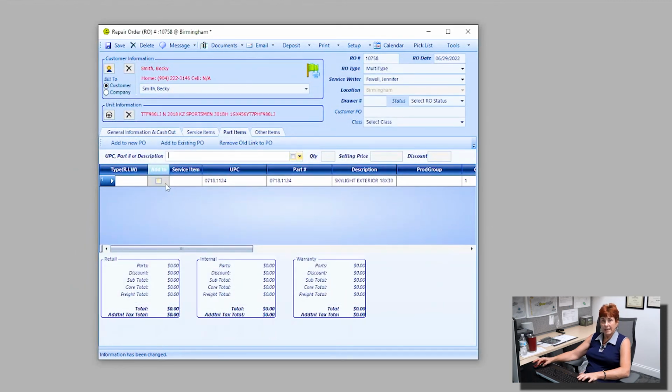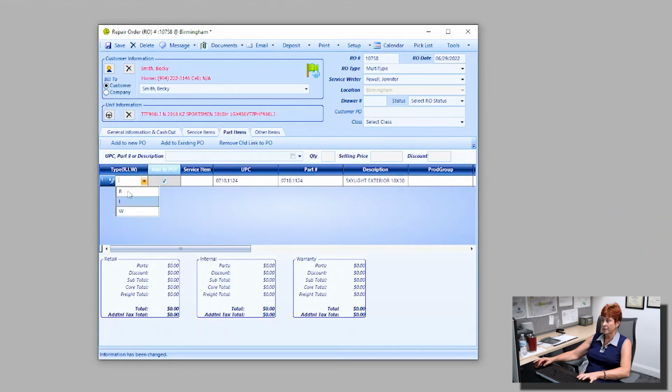Now in this case, since this specific skylight is not in stock, then you would need to add it to a PO. This box here allows you to add to a PO. By clicking here, you can then choose to add it to a new PO or add to an existing PO. Also, since this is a multi-type repair order, there is a section here for you to choose.